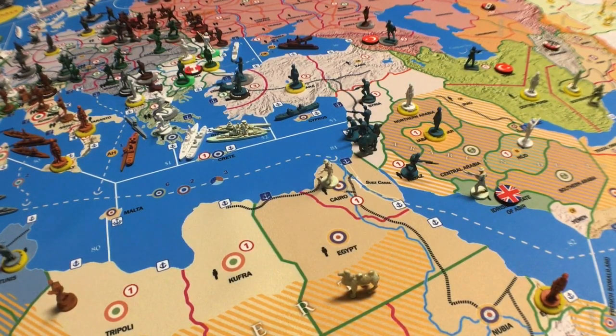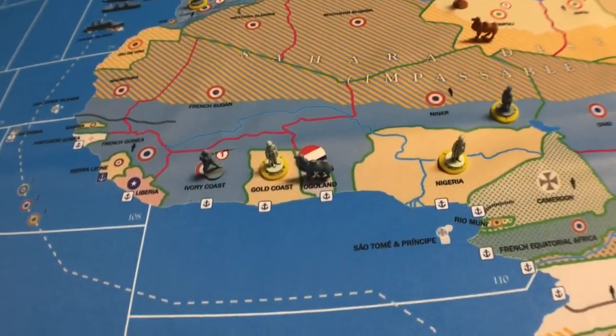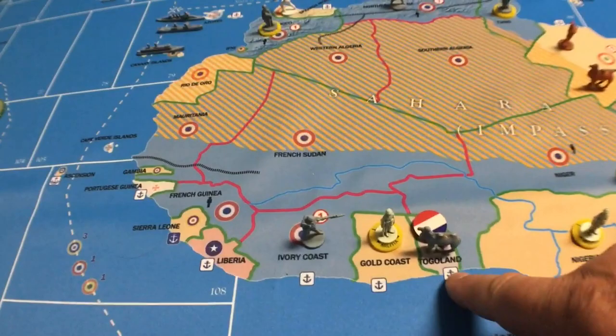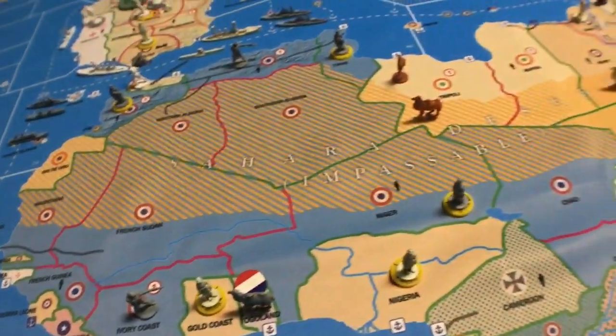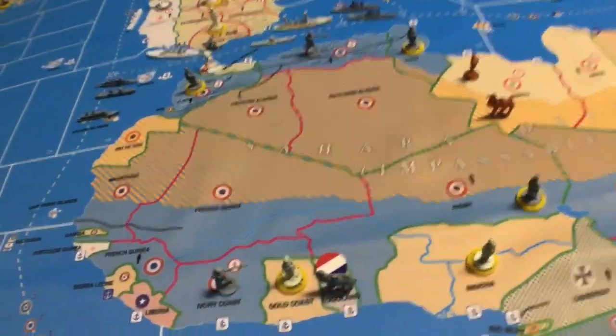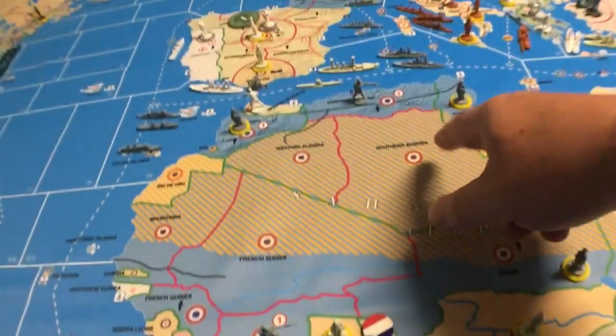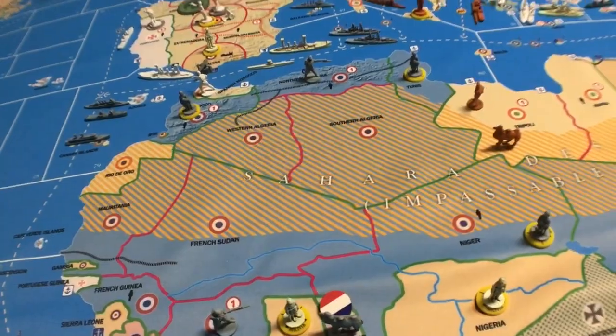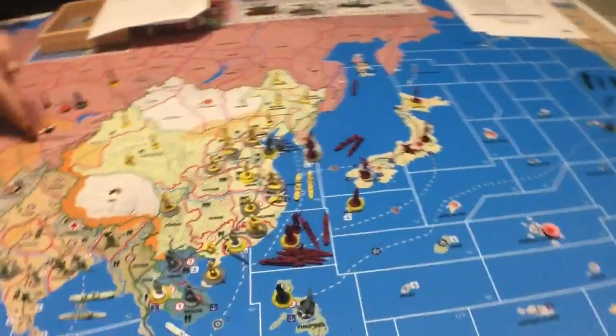We'll see. Down in Africa here, not much has changed. The Germans haven't done anything, but the British have taken one from the Germans and the French have taken one from the Germans. That's about all that's happened down here. That is this camel here. He came from, they can cross the desert. So a camel did something finally. Yay! Yes. Yeah, and well, you attacked me with a camel over here.